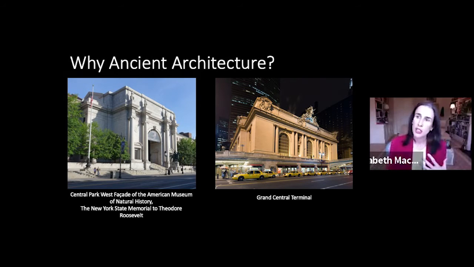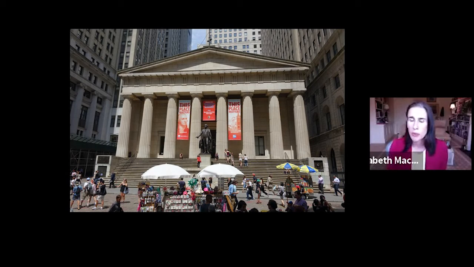And the answer was it allowed me to look at buildings in a different way and compare notes across different styles, and to see where many architects or patrons or tastemakers saw antiquity as a kind of interesting treasure trove of different ideas, as well as different forms that could be picked and chosen and applied in buildings in an effective way. So it's not surprising that some of our earliest buildings in New York City, I'm sure a building that many people in the audience are familiar with, the US Customs House, better known as Federal Hall. This was finished in 1842, and of course is one of the most important early civic buildings in the United States and in New York.